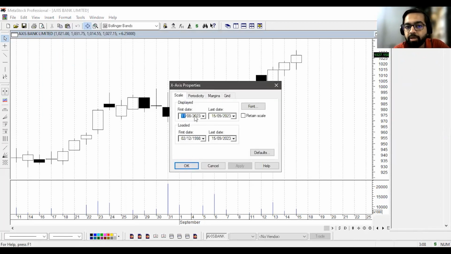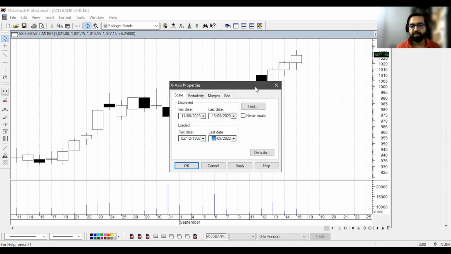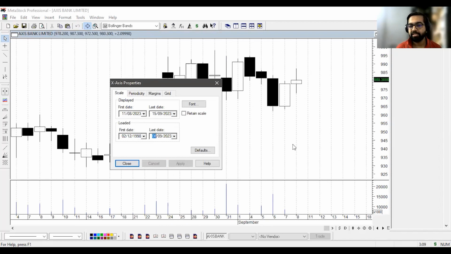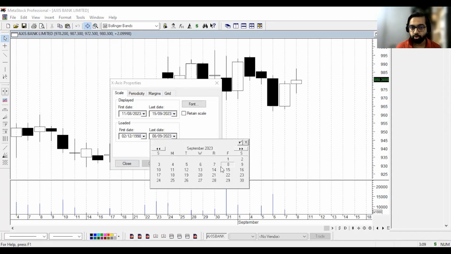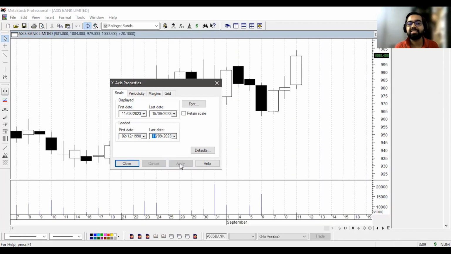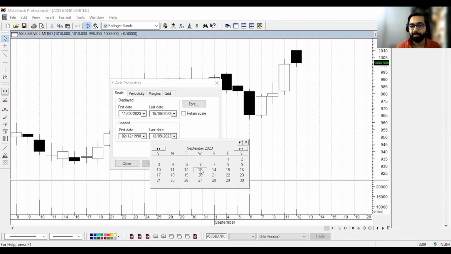Now the scale is looking for the display. I have deleted the earlier data as well. So for a moment, if I change the load data, let me change this to 8. Just carefully observe the price line or the candlestick or the recent price data. It is getting changed. For instance, the 13th, 14th and 12th September data was visible, but right now it is not visible. If I want to change this data and do backtesting, this kind of methodology works, and I can do my analysis, gradually change it, and see what results automatically come.